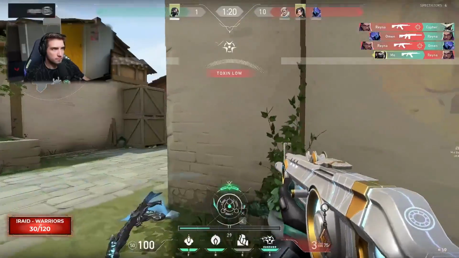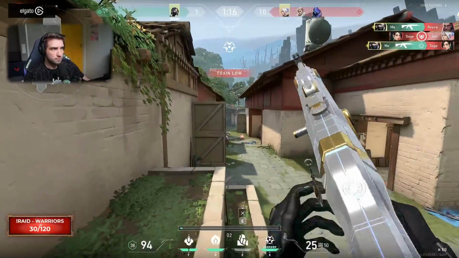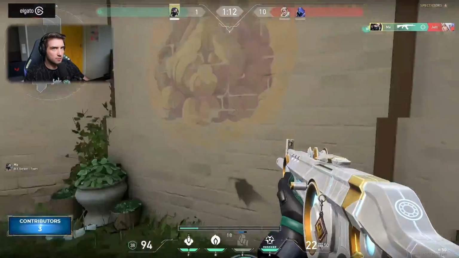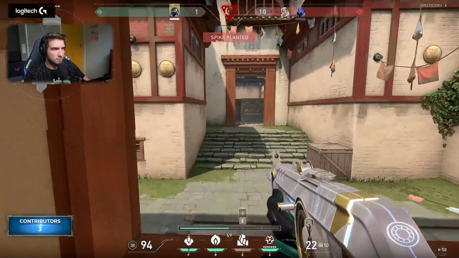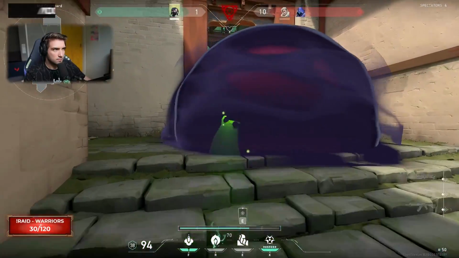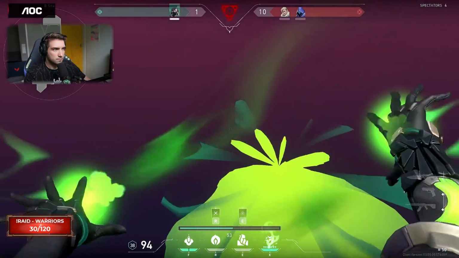Now, the next thing that we got to talk about is Viper plus Sova, two characters that you might not think combo that well together, but honestly, these might be the 2 best characters to combo together, period. First off, Viper gets to play around LOS a lot. She gets to block LOS, she gets to play on her ultimate that denies LOS, and Viper is an amazing retake character.